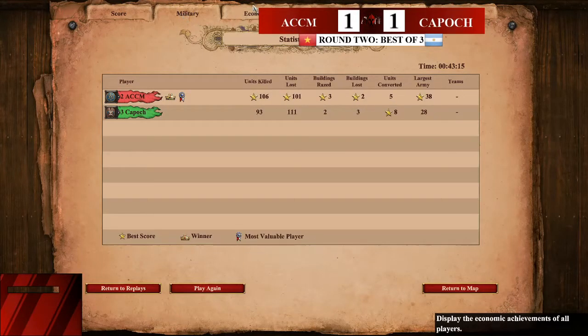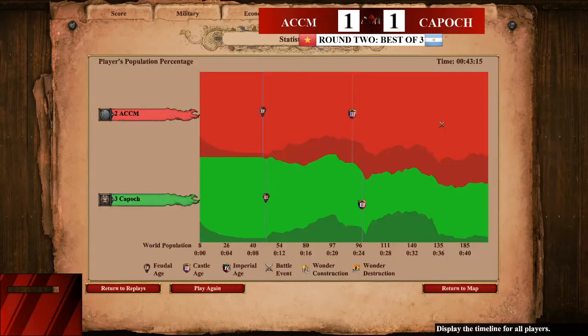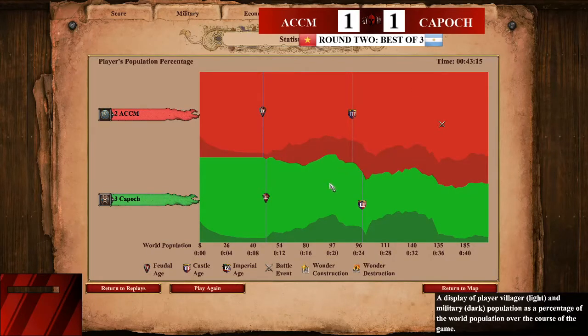Yeah, ACCM 106 to 93. That KD doesn't actually look too bad for Capoch. But it was so many villager kills for ACCM, and looking at the timeline, you also see ACCM still had double the population at the end, for most of the game actually, from about minute 24 and a half onwards. As soon as the raid after Castle Age came in, it was knocked down. That's when Light Cav came in and he just destroyed.